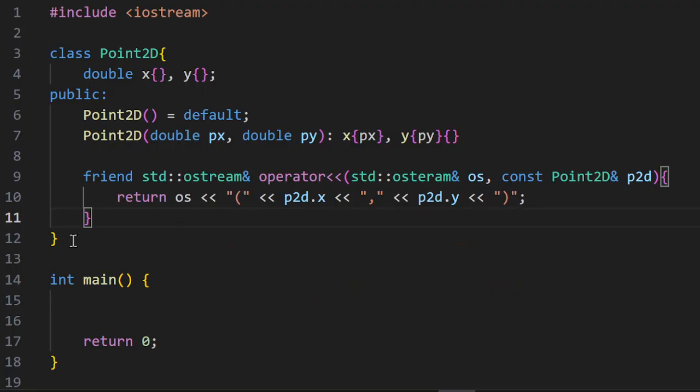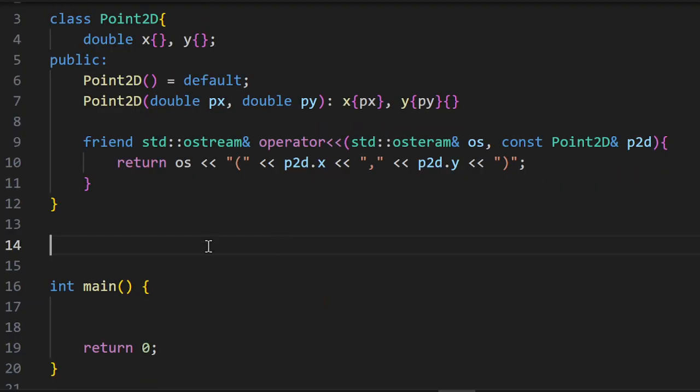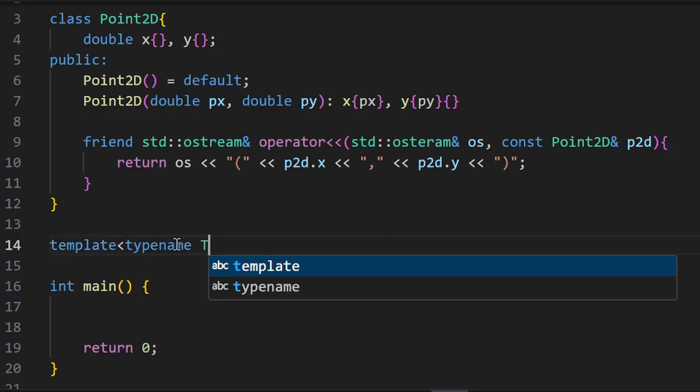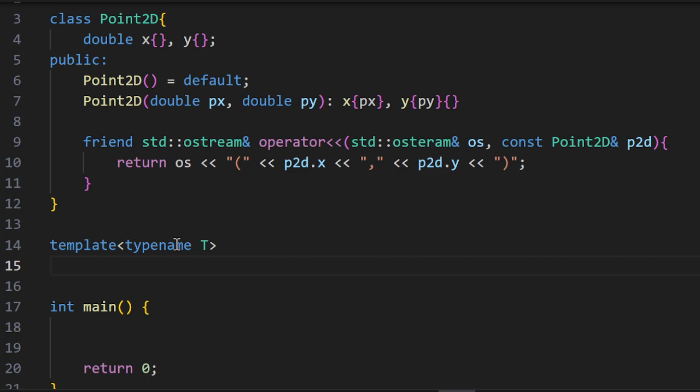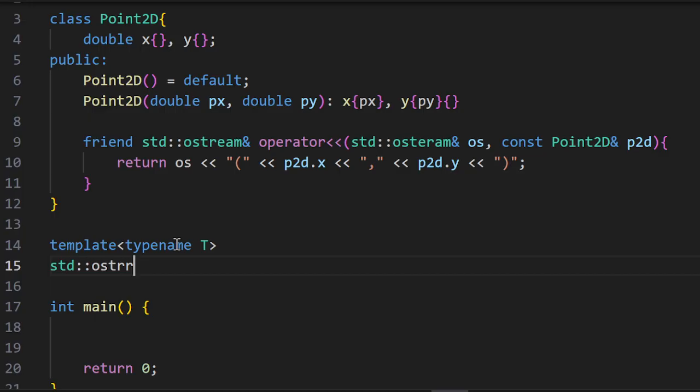Also I want to have a function to display a container. I will need to use that to display the content of the container several times. So let me create a template function that will apply to all types of containers. I want this function to return an ostream object.